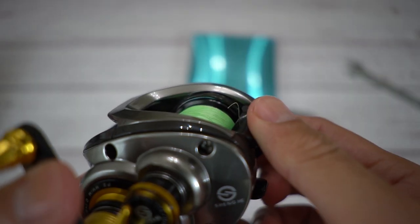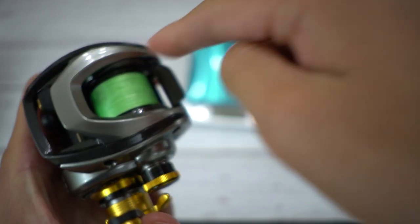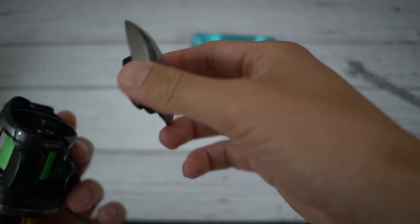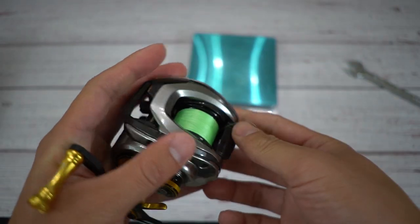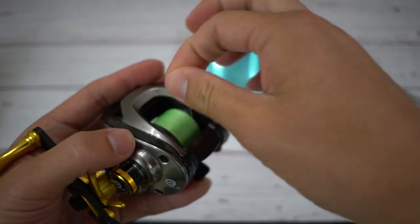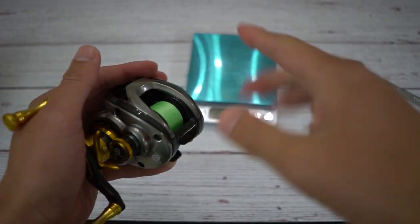In regards to the gap, so far, I haven't gotten my line through the spool into the reel, but it does have a nice gap, you could say, or unpleasant gap. So don't backlash, guys. So far, I've backlashed a few times with this reel. But I guess because this is soft braid, it's not like a mono where it springs all over the place. It kind of wraps and folds on each other. I haven't really gotten the line into the side of the reel yet.